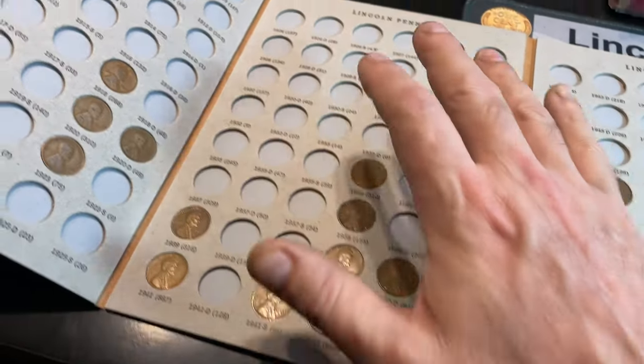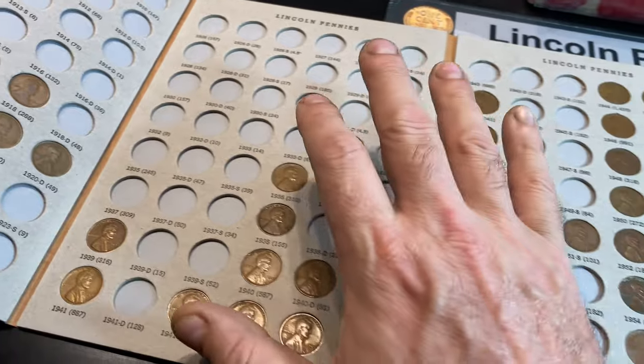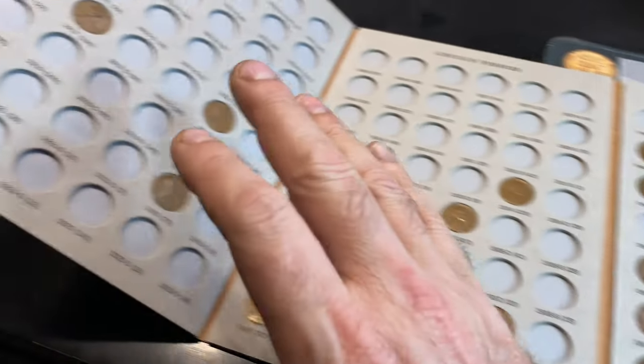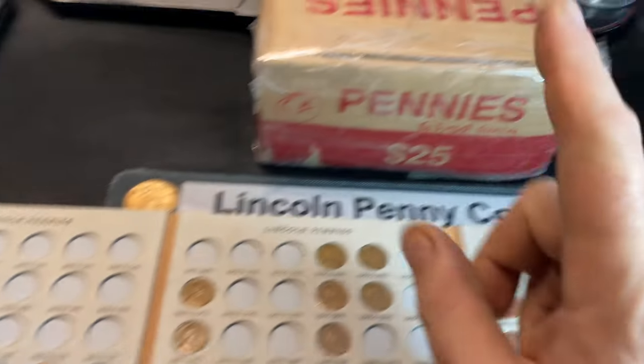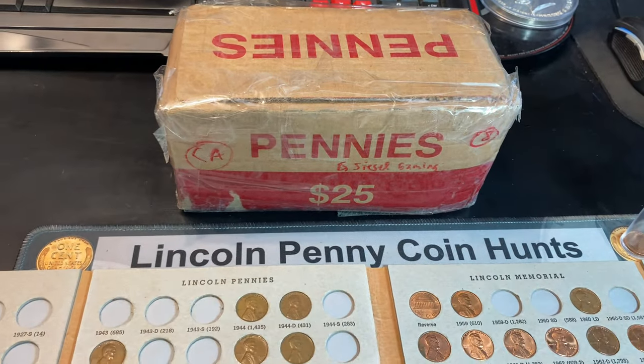On top of that, we've been struggling in the 30s. We've got a lot of stuff from the 40s on, of course, and we have a handful of stuff from the 20s and back, but we could use some 30s in this box, but we'll take whatever we can get.